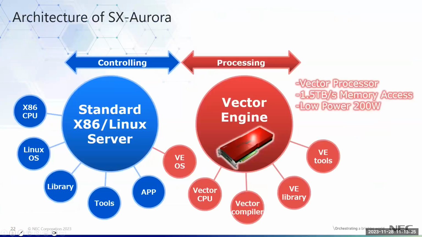Okay, and this is a very simple diagram of how the hardware looks. You just have a standard x86 server, and you install the vector engine on its PCI card. There are some OS and compilers and libraries. That is exactly what Texas A&M has provided us today. There are servers in their laboratories, in their server rooms, and vector engine cards are installed on them. We will be logging into those and running some of our codes. So this is basically the setup that's required for vector annealing to work.